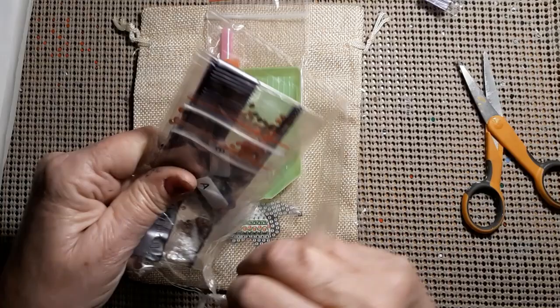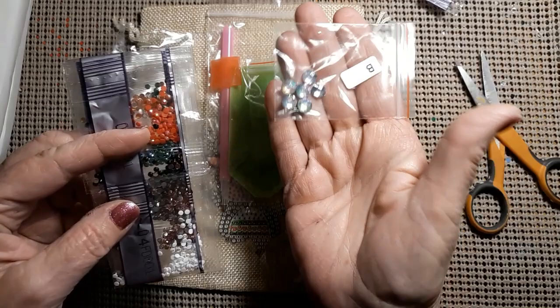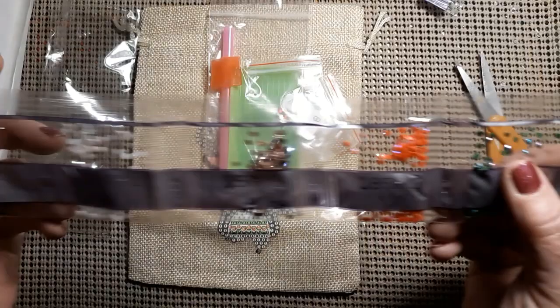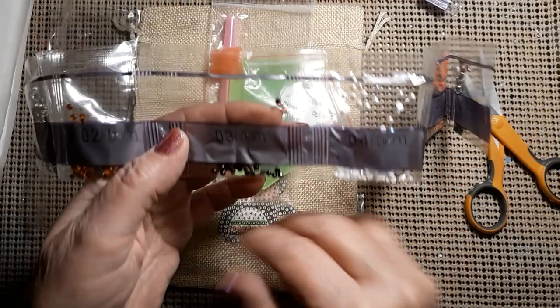I think they're mostly sparkly beads, because you want presents to be sparkly. There are little bags of some iridescent reds, and some big iridescent ones that look like buttons. Looks like there are regular and sparkly beads in here — not very many because it's not a very big kit. There are nine different beads in this, and it does have the product number corresponding to the little picture.